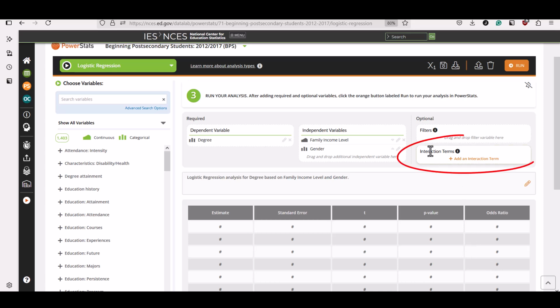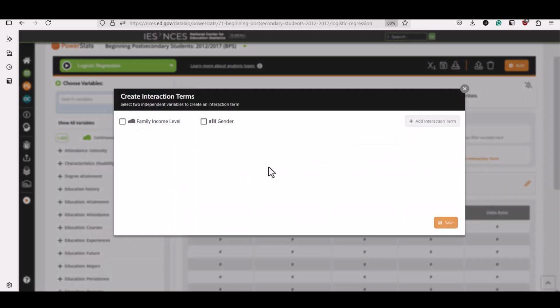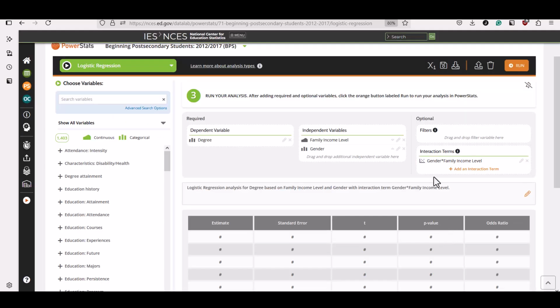So we're going to add an interaction term, gender and income level. If we had a lot of variables, which you can do, you can look at the interaction between any combination of them. So here we're going to select these two and add the interaction. And like I said, it wouldn't matter what order you selected them in, same results. So save that interaction term and then run it.